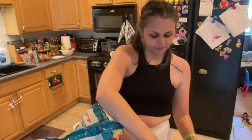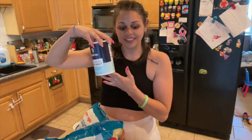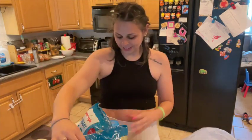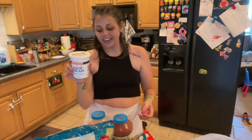scallions, cornstarch, salt, sliced olives, tomato, tostito chips, salsa, and sour cream. That's what we need. So, let's make this recipe.